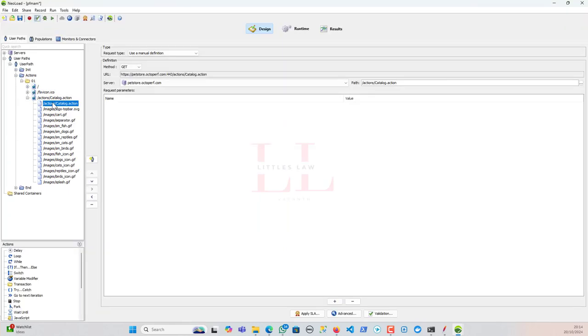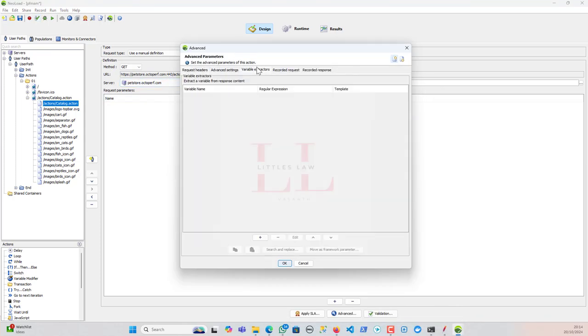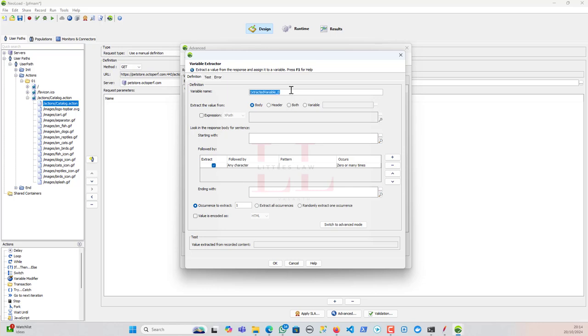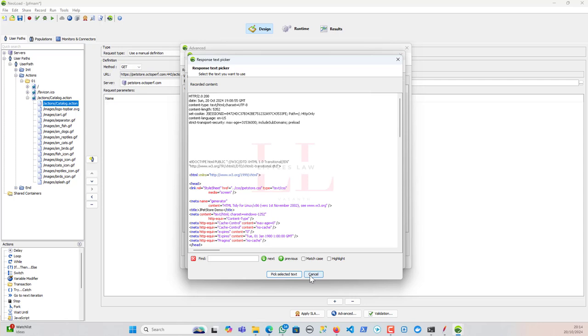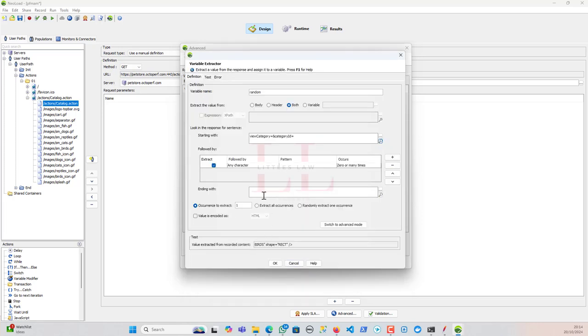So select in design, and you get the request, and then go to the advanced, and then go to the variable extractors, select the plus symbol, and then let me just get it like random, and click on both. Go to the regular expression, so you can choose this way. For example, like the category ID. So now we get that value, and then the second half of it where you get the other set of values. So now we can see the value birds.